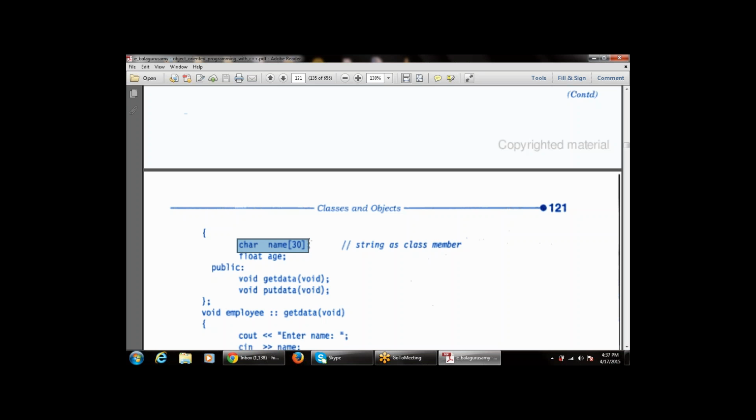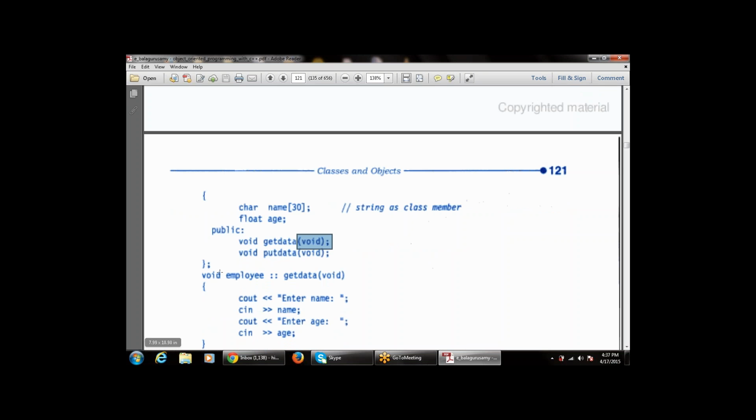Then publicly two member functions are defined, one is getdata and one is putdata. getdata is used for getting the input from the user and putdata is used for displaying it. The return type is nothing and the argument is nothing here. Then the class is closed with a semicolon, right?